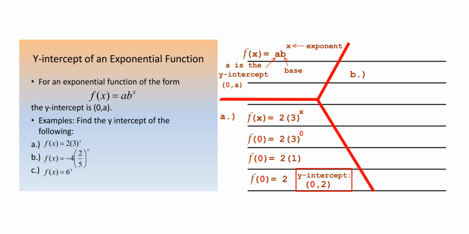Okay, going for the next one, B. In this case, we have our equation f of x equals -4 times 2/3 raised to the power of x. And you can go the lengthy route if you choose to by putting in a 0. That's totally fine. But otherwise, we've already known that the y-intercept is just the -4, the number next to your base, 2/3 in this case. So 0, comma -4 would be our full answer. So there is our y-intercept: parentheses, 0, comma, -4, and close our parentheses. That would be our full answer for the y-intercept.